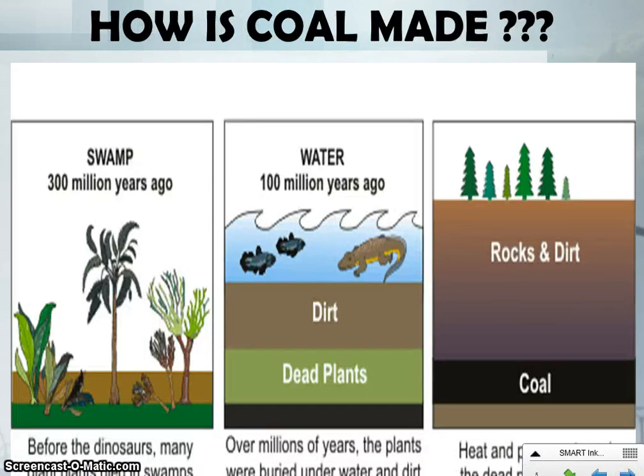So how is coal made? Well, it starts out about 300 million years ago, before the dinosaurs. We had all these plants growing on Earth, and a lot of them, just like plants do, live for a while, then they die. Over millions of years, those plants were buried underneath dirt and sometimes water, and the plants get deeper and deeper and deeper, more dirt on top of them. And as they get deeper, the pressure builds and the temperature builds. And when you put all that pressure on the carbon material that was in the plants, it changes that carbon material into coal. But this takes a long, long time to happen.